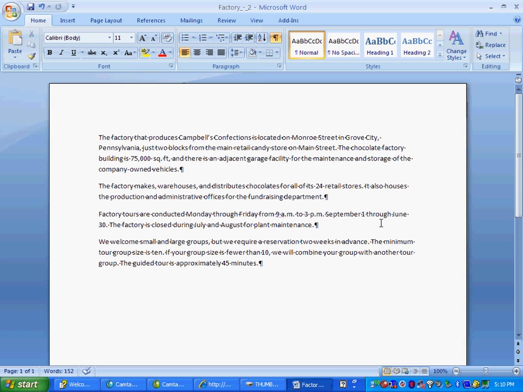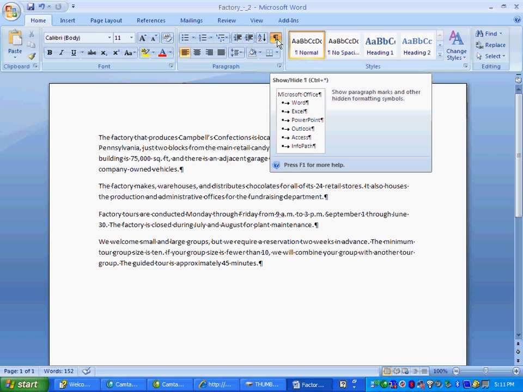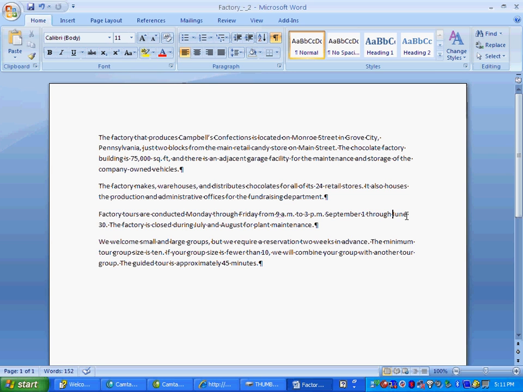And the way you insert a non-breaking space, in this instance, you want to turn your formatting marks on if they're not. And you can see there's a regular space between June and 30. What we must first do is delete the regular space by backspacing. And to insert a non-breaking space, we press Control, Shift, and Spacebar. You can see the obvious difference in the formatting mark between a regular space and the non-breaking space.